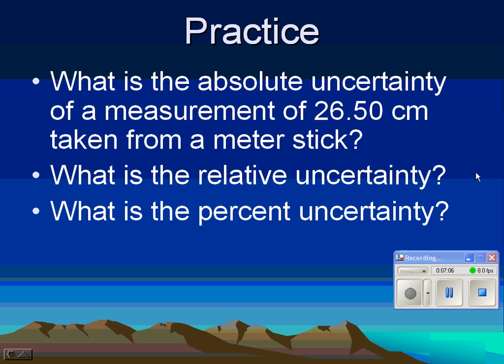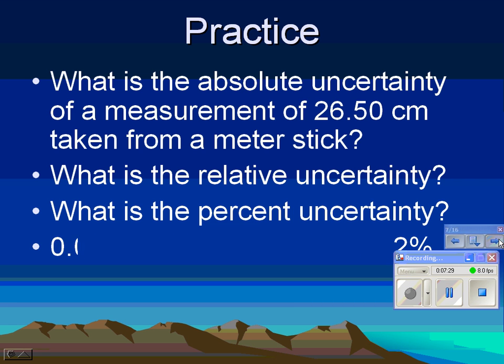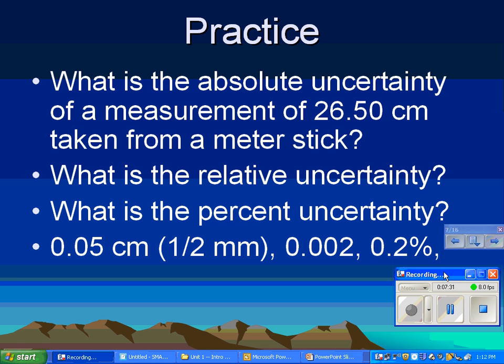What would be the relative uncertainty then? Because it's half of the limit of reading of the tool. And if we're using a tool like this, these are marked off in millimeters, so my absolute uncertainty will be half of that size if I did a good job. So, there's the answers. All right, moving on.